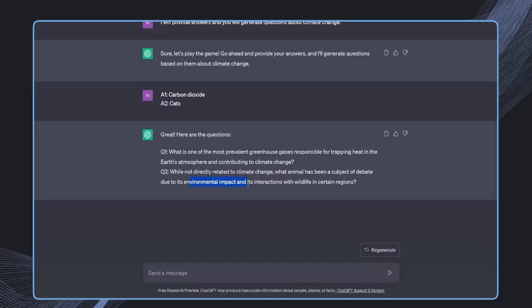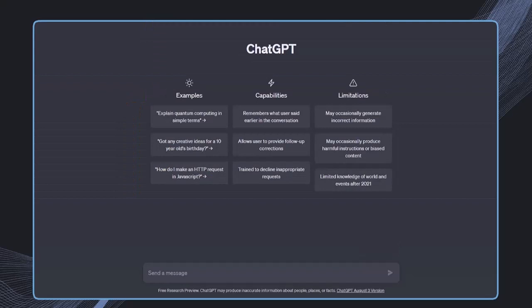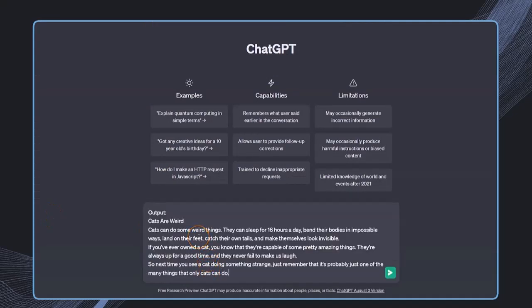But now let's actually use this technique to generate a prompt that we can then use to generate a similar output. So let's just demonstrate this in a new chat. I have, for example, this output, and let's say I really like this output and I want to have now a prompt that can generate exactly this output.